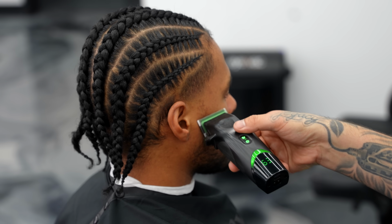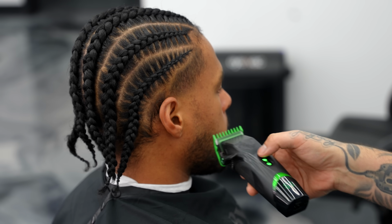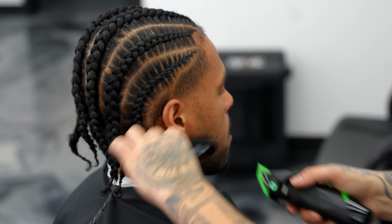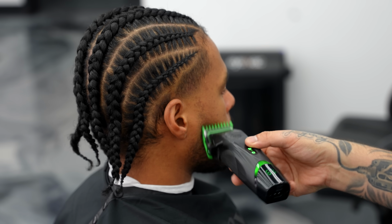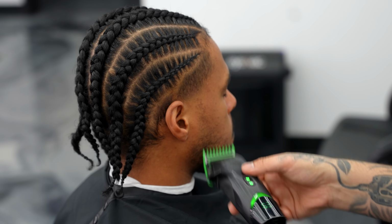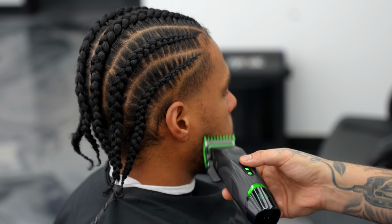So shout out to Beam for the innovation and for coming to Babyliss and being like, yo, you can make these better, and that they did. Not to mention the 245, you know, green, super legendary. Now we're just blending into the beard, which is basically a reverse taper.